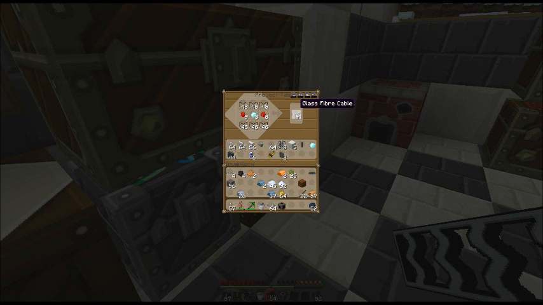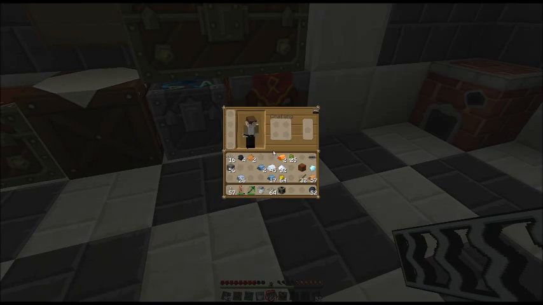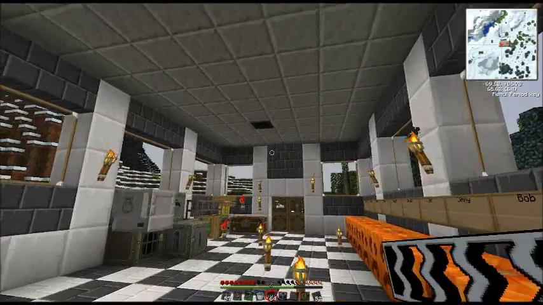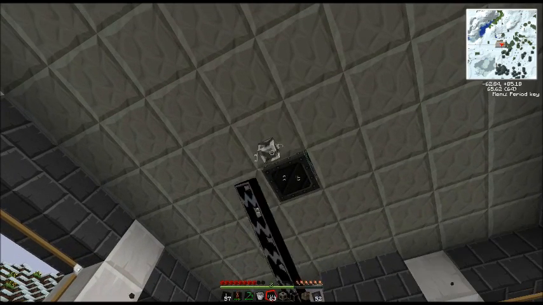Boom. Oh, yeah, I need an engine, don't I? You have a redstone engine just lying about? No. I can make one though. I have the stuff here. Give me a second. I'll have one for you by the time you get back here. Unless you're really close. I'm really close. I'm like right beside you.